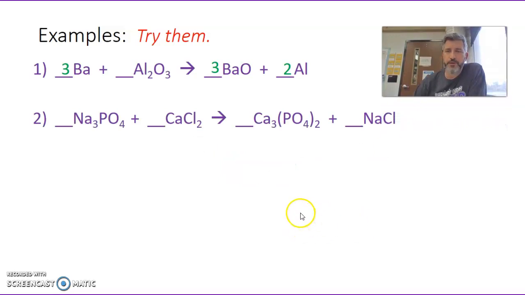And before you pause and try this one, I want to give you a pretty big clue here. If you have a polyatomic ion, like from our list that we memorized, such as phosphate, and it shows up on both sides of the equation, just treat that as one thing. Don't try to balance the phosphorus and the oxygen separately. Keep it intact as phosphate and just balance the number of phosphates on both sides. It'll save you some time. So go ahead and pause here and give it a shot.